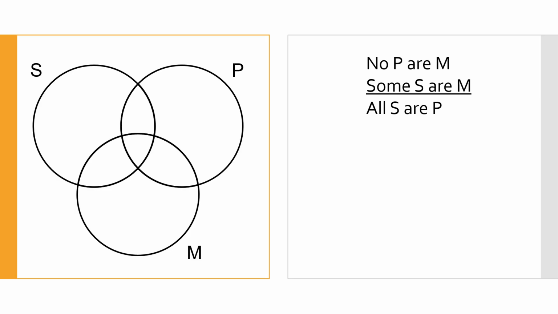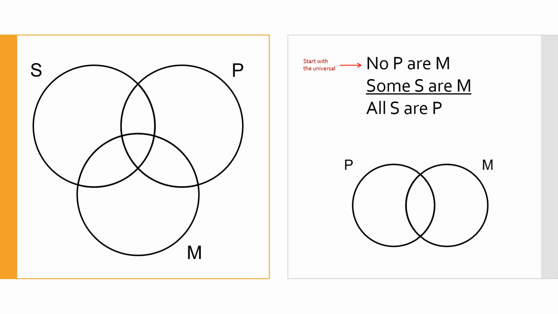The form it gives us, or the mood and figure, is EIA-2, and again it's 2 because my middle term is sitting on the outside of both of my premises as the predicate term. If we set this up on the Venn diagrams, the minor term is the top left, the major term top right, and on the bottom we want our middle term. So we are indeed in a situation where we have one universal premise and one particular premise, and so you always want to start with that universal.